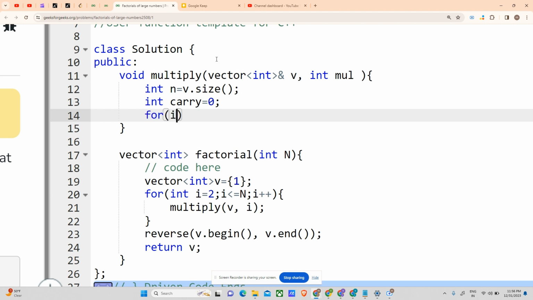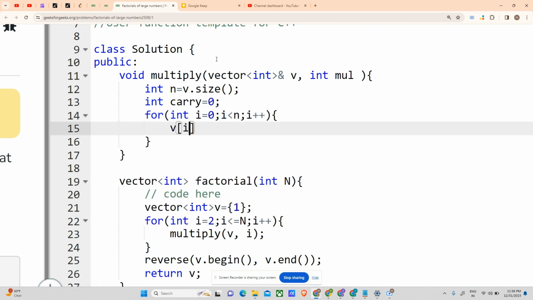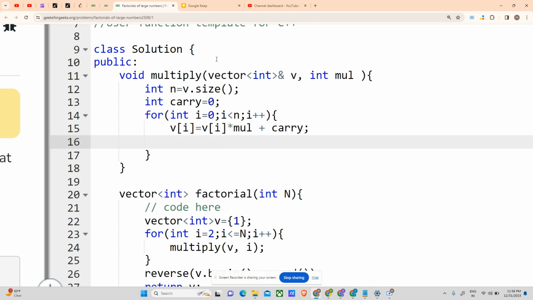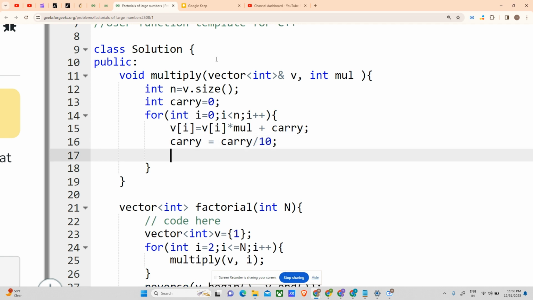Now for int i equals to 0, i goes up till n, i plus plus, v[i] equals v[i] multiplied by mul plus existing carry. After that, carry will change into carry by 10, and v[i] will become v[i] percentile 10.